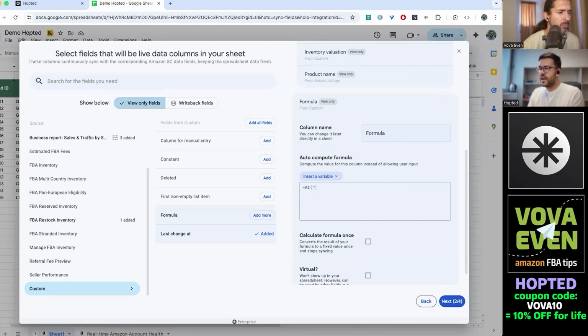I've never tried it. We can use an AI formula saying, let's work over this product name. Maybe we can categorize it or something. What are your ideas? What can we do with the product title? Maybe an improvement. We can ask an AI to improve it with keywords, right? Or what are your thoughts?